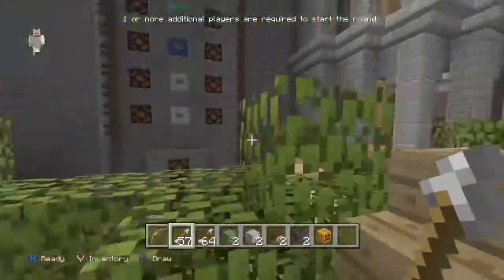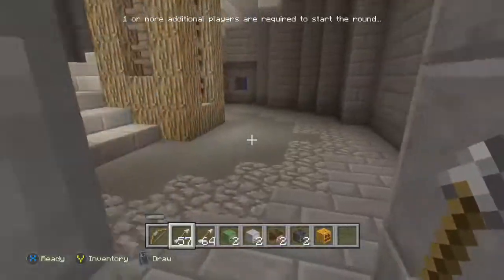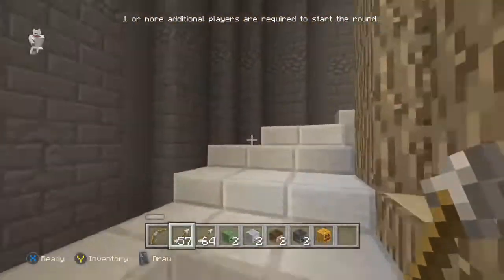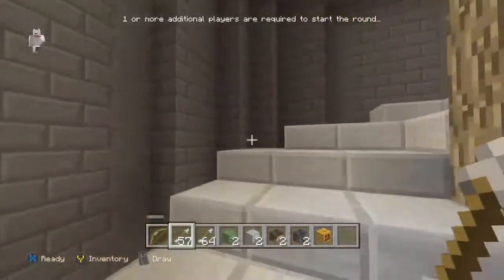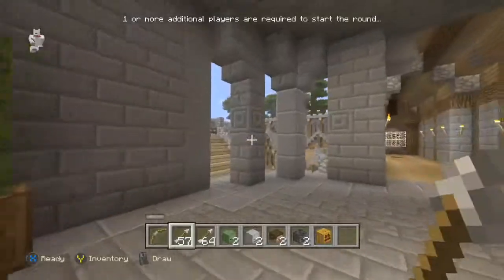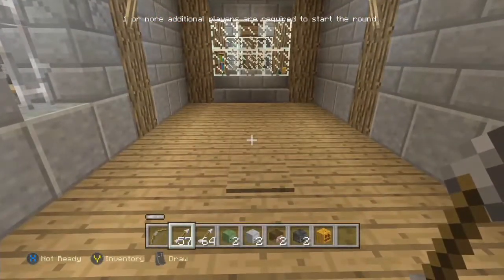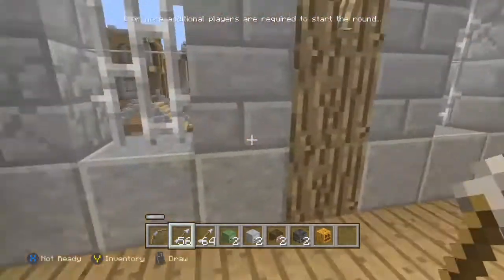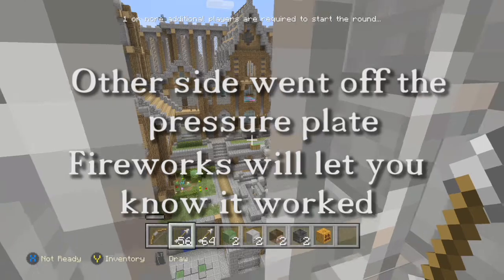So you just want to go up these stairs and just go into this. And now we just gotta run all the way up these stairs, which is so much fun, you know. A lot of running is involved. And then the pressure plate is before us, and we just throw this arrow right on top of that. And that should come down in a second.